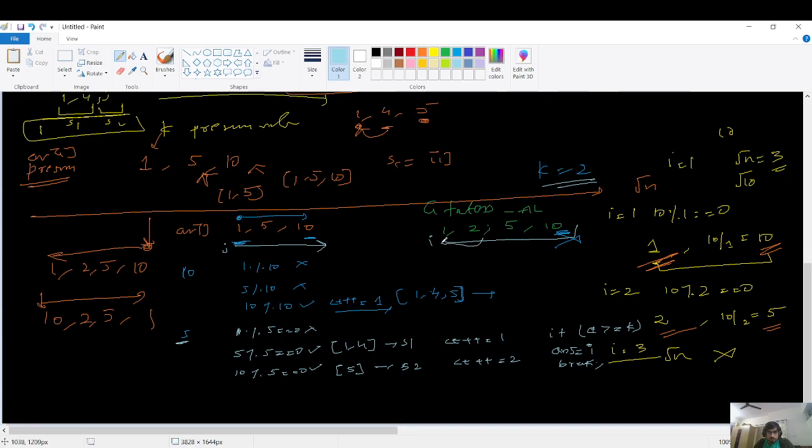I will not check for 2 and 1, right? But suppose we check for 2 and 1 also. So for 2, 1 divisible by 2 is not possible, 5 divisible by 2 is not possible, 10 divisible by 2 is possible, right? So only one subarray is possible. Sorry, only one subarray is possible, that is either you take 1, 4, 5, or you take just 4. But you can form just one, because there is no overlapping. You cannot use one element twice. So these are all the possibilities: either you take this one, or you take this one.